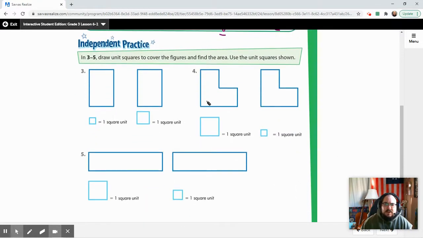Let's scroll down and take a quick look at the independent practice section to make sure you guys understand this. I know that drawing these is not necessarily fun, so just do the best you can to see what size fits. On this one, you can kind of see it's lined up. That's probably going to look something like this. Probably can fit that many in there. Four on the bottom, and let's see. One, two, three, and probably five on the side. So four here, five here, and then you will have 20 square units for your area.